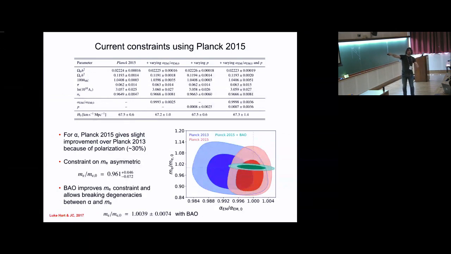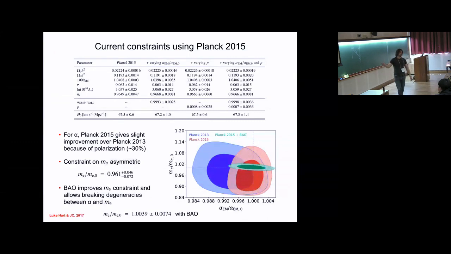If you do this with changing alpha in a time-dependent way, you also get a very tight constraint, and you get a constraint even on the combined case. One of the interesting aspects is that when you now do Planck 2015 with BAO and all the constraints we have, you can actually start breaking some of the degeneracies between changes of the electron mass, but you should think about this as changes of the electron-proton ratio. And here, for the fine-structure constant, the constraints from 2013 are very weak and degenerate. It's basically two independent constraints. And then when you add BAO, you can actually start breaking some of those degeneracies.